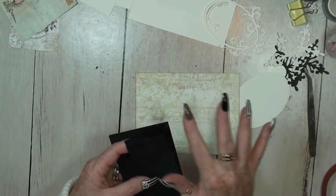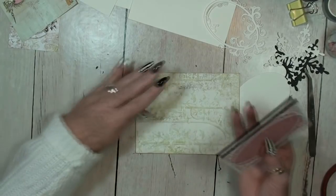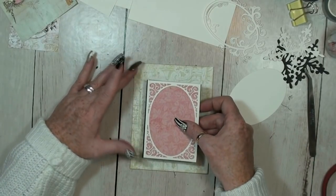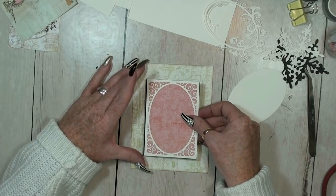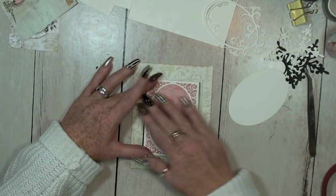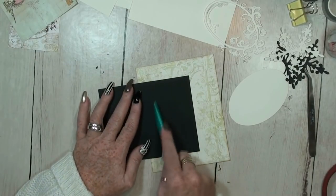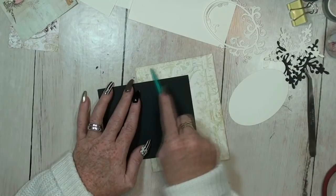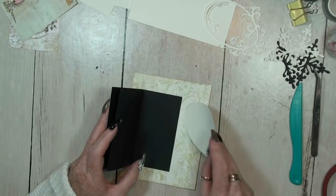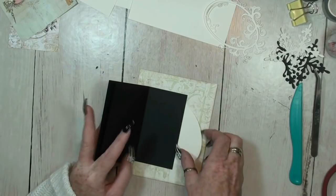Oh, my table is really a mess today. But it will do. Okay, let's see. This is the good size up. And then we just place this in the middle, like that. Make sure the glue is really well attached to your paper. And then we have a little pocket. So I can place it in here.